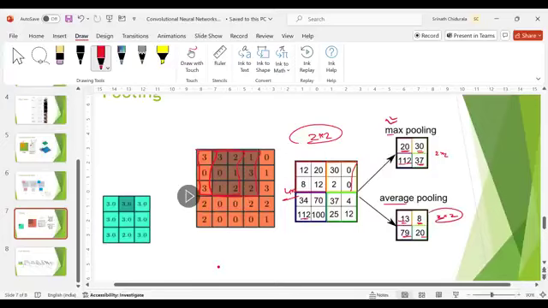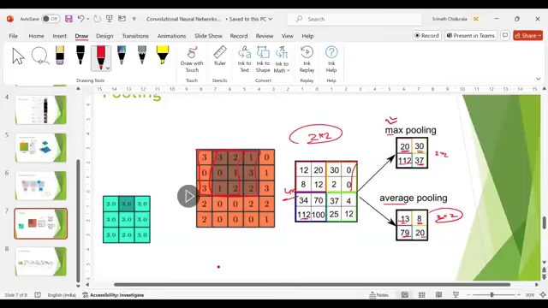So the pooling layer is primarily meant to reduce the dimension of the data. You might be thinking that, okay, we are going with max pooling, probably we may lose the data. Yes, we may lose the data, but it will make sure that whatever important feature exists in that particular section of the image at least gets captured. So that's the reason it is going with max. Max will focus more on the important feature. What is the important feature existing in that particular section? It will pick only that.